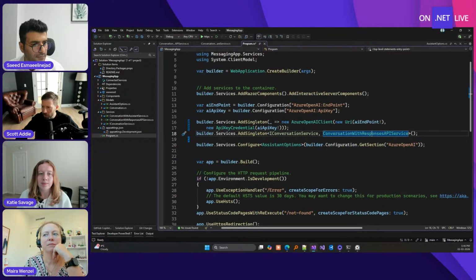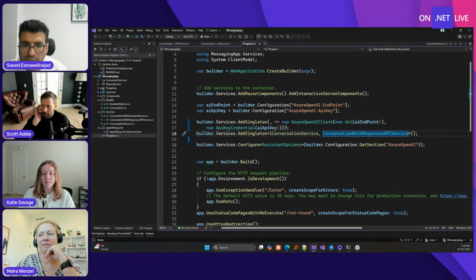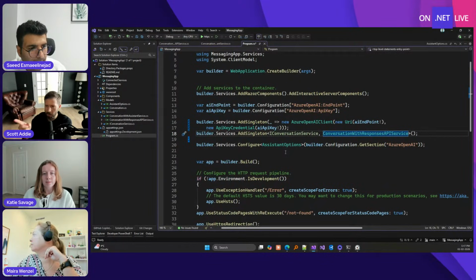In the near future, you'll be able to just take a dependency on the OpenAI NuGet package. This doc shows you how to make that migration possible, how to move from what Saeed shared today to what's coming in the near future.